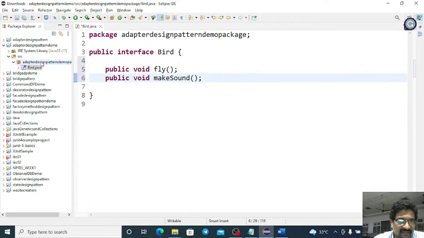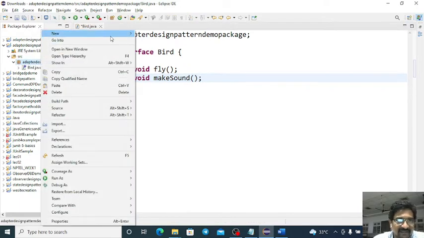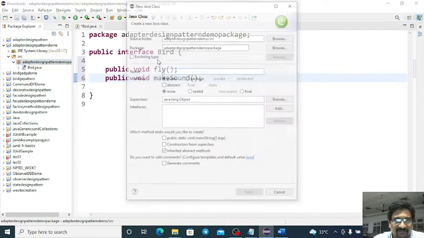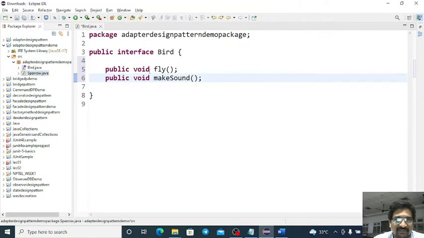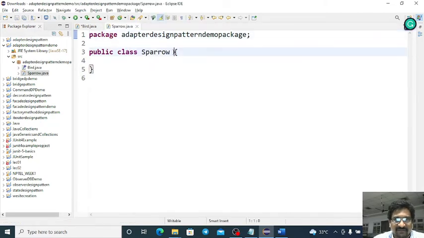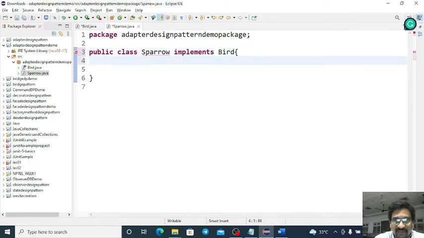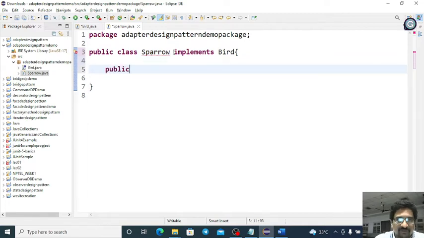And from the diagram, one concrete class, the name of the concrete class is Sparrow. Create a concrete class under the bird interface: right click, new class, public concrete class. It implements the bird interface. Now I have to implement the two abstract methods.